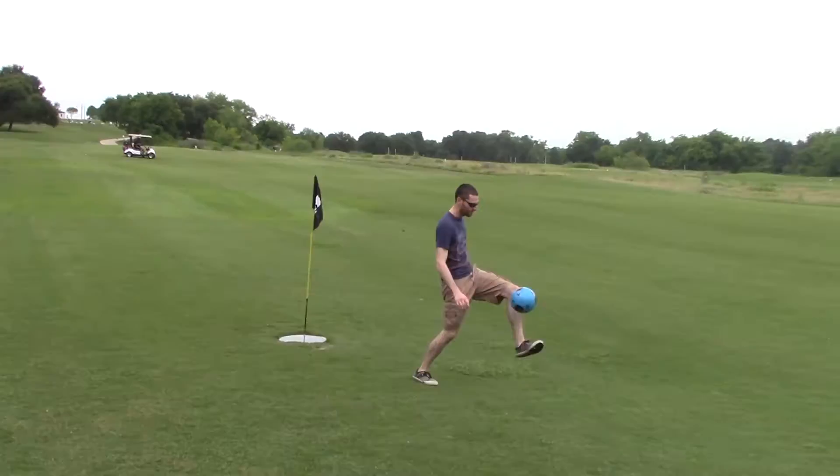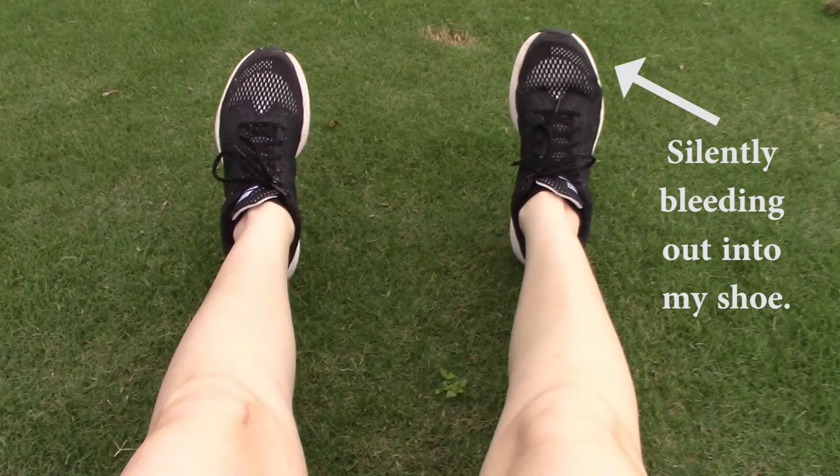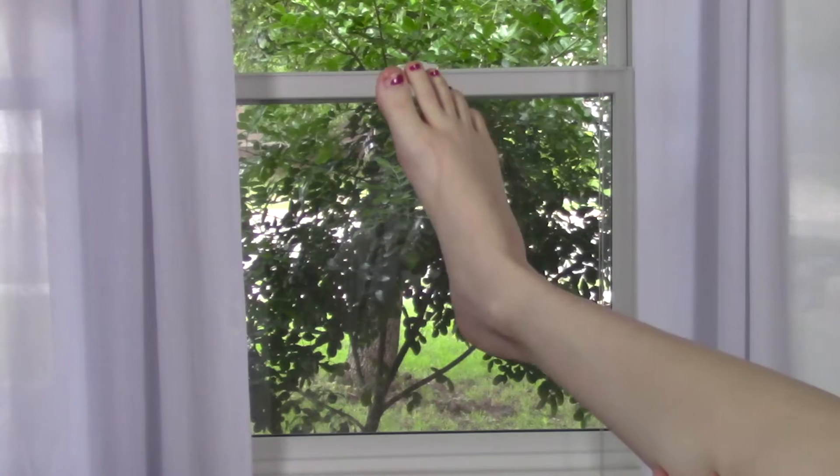So here's how you play foot golf. Step one: clip your toenails before you go, okay? I snapped mine in half on the first kick and then it bled into my shoe the rest of the time and I didn't know it. Look at those suckers — it's like two uncooked turkey dogs. Look at my pedicure, it is gone, and it went away with the toenail that it was attached to. So clip your toenails.